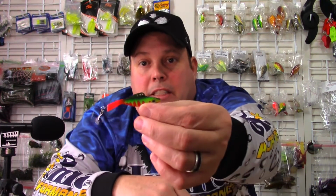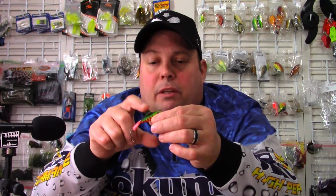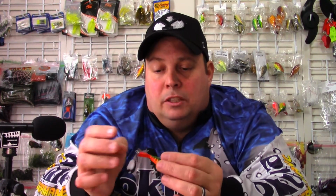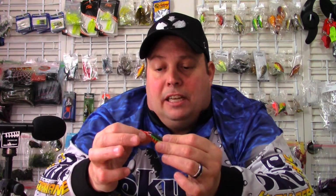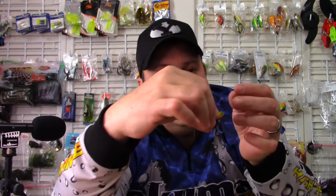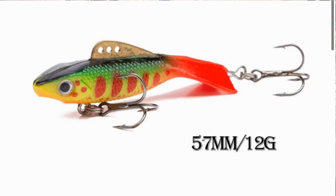It does have that attachment fin on the top with 3 different points where you can attach it for different vertical jigging action. It's got that tail on it to give it more underwater vertical jigging action. And it's not hard plastic, it's soft all the way around. So of course it's got the one metal stringer through it that's attached to the inside body. And it's got a treble hook on the front and the back with kind of a 3D eye on it. Feels like they're glued on like secondary eyes, so it's not actually molded in. But it's got a really cool looking color to it and feel to it. It comes out to about 7 centimeters if you throw in the extended length there, or the hook mount, the eyelet in the rear of it.